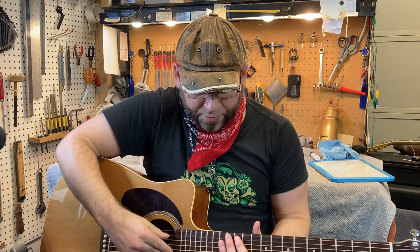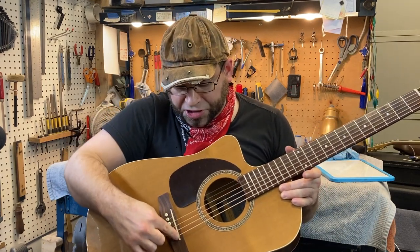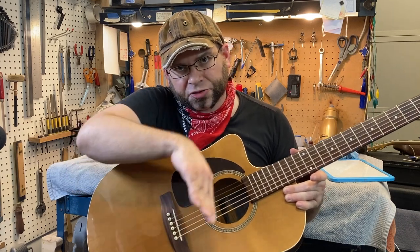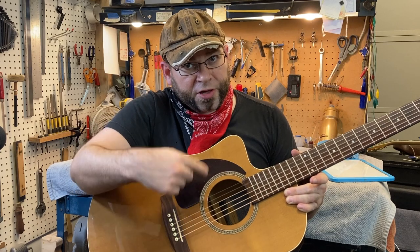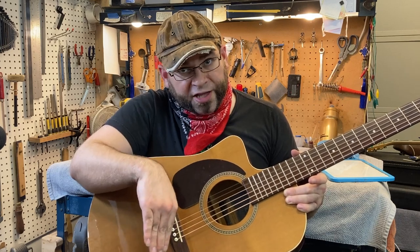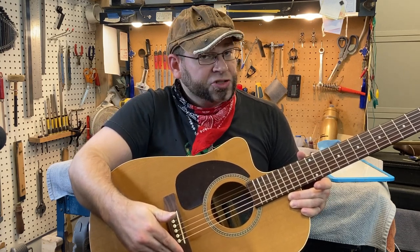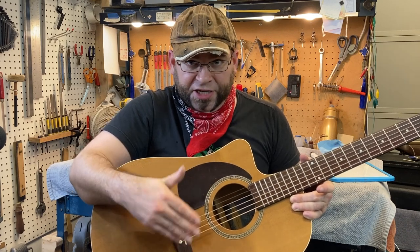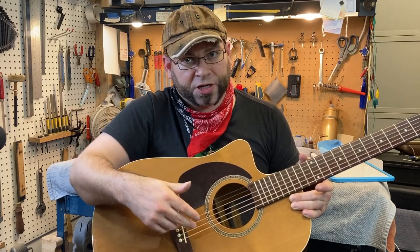On an acoustic it's not going to be perfect, but more or less you're getting an octave at the 12th fret. The reason is that the more tension in the string, the farther it has to move back — which is why on the bass strings you see about an eighth of an inch of tilt away from the nut. If you try to string this guitar for right-handed play without changing the saddle, the treble strings will have a flatted octave and the bass strings a sharp octave. Even the middle strings might be close, but the extremes will be far off — far enough that chords won't play in tune, especially up and down the neck.